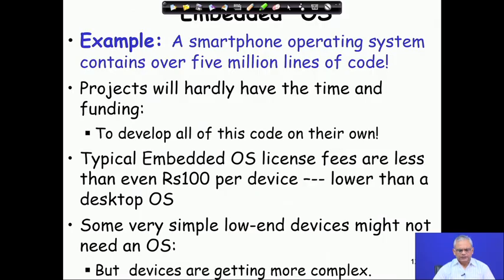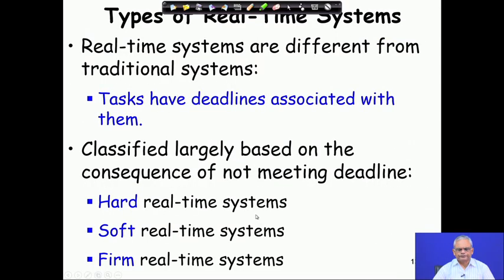But as I was saying, for very simple systems, where we just have a single, very simple task without needing much memory, they might not use an operating system. I am just giving an example of an air conditioner temperature control. But many of the embedded devices are getting more and more complex and sophisticated, and all of them need an embedded real time operating system.